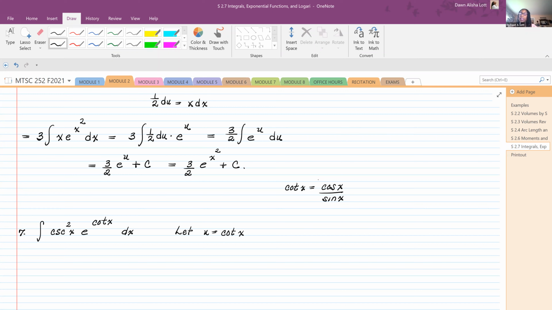So now I need to find its derivative. So what is the derivative of the cotangent? This is one of those derivatives that I told you, you just have to know. Secant squared of x? Would it be the CSC squared thing? Okay, so that is negative cosecant squared. So the derivatives of the co- functions are all negative.